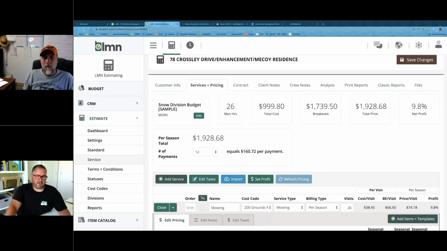But if you have a 7-hour day and you think you can work in 5 or 6 of these properties, depending on your route density, as you schedule that route out, it's going to put it in the best and fastest order so that the crew drives the most efficient route, and the app will allow them to access Google Maps to do that. And then it's going to tell them when they get to each site how long they're supposed to be at each site. So it kind of keeps them on track and really makes the field worker aware of how many hours the estimator or salesperson allocated to do the work.